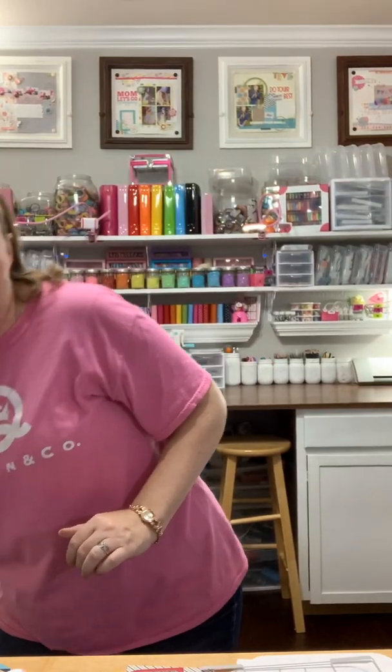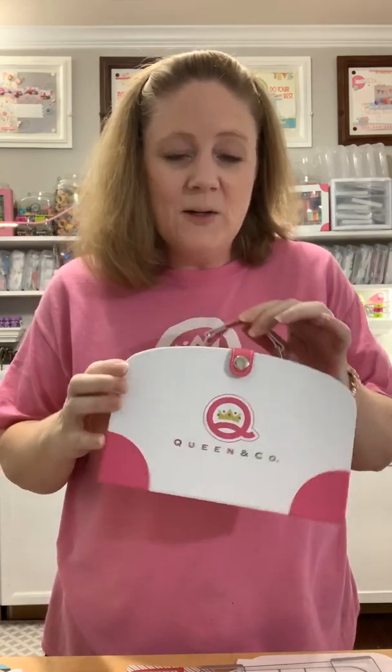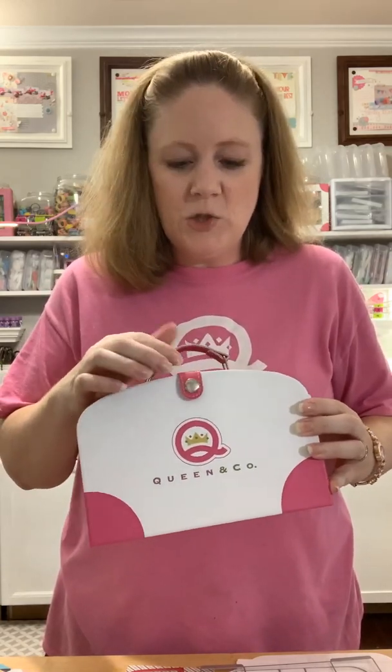But let me show you the inspiration piece first. So this particular shaker is based on our famous trunks that we've done many years of in our trunk class. If you've ever been to one of our expos or conventions, then you know that if you take this trunk show class, you get some sort of holder for your goodies that you get in the class. This one is from a couple years ago.